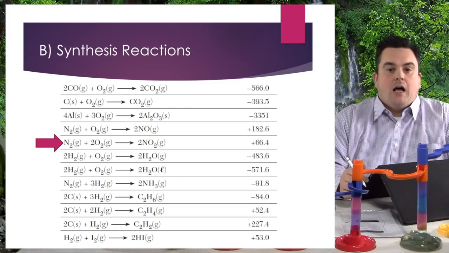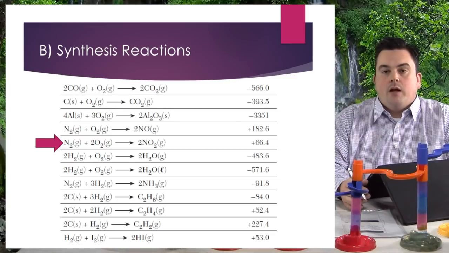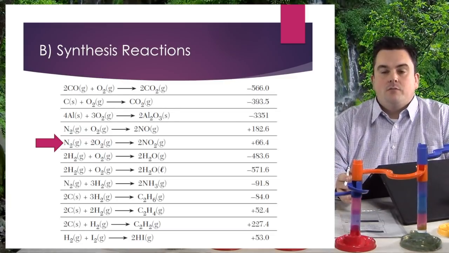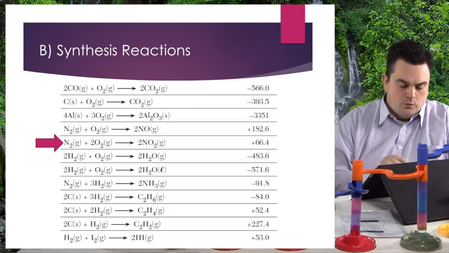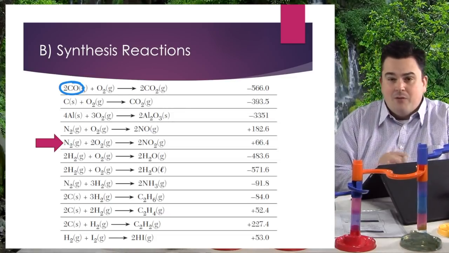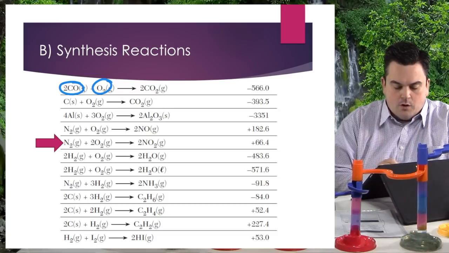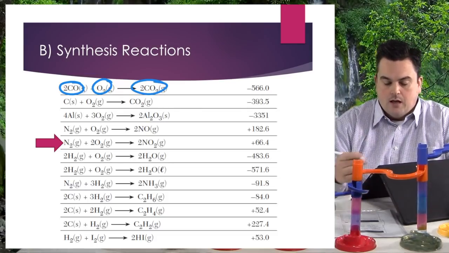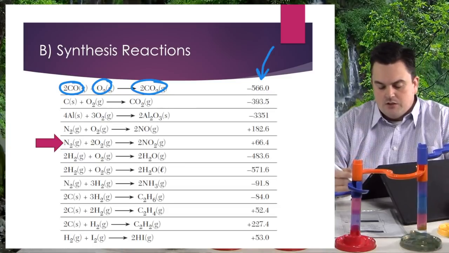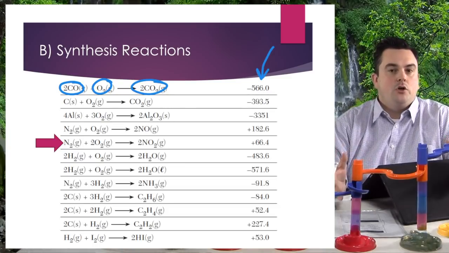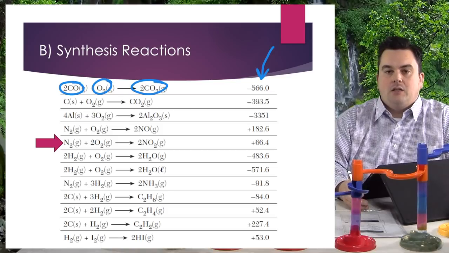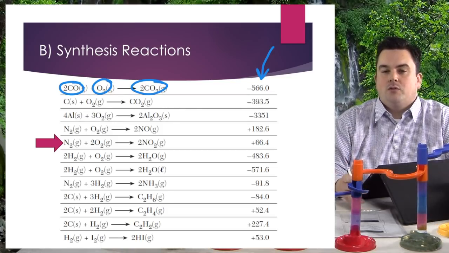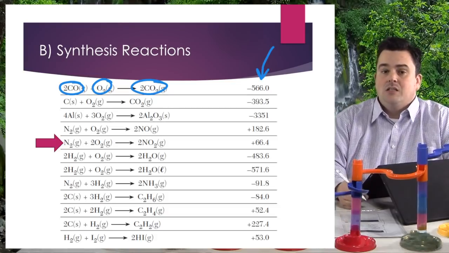Continuing on table I, the next batch of chemical reactions we have are synthesis reactions. We know these are all synthesis reactions because we can see 2 small compounds or elements combining to form 1 larger compound. Looking at our column for delta H, one thing we should notice is that we have a good mix of positive and negative delta H values. Some are endothermic, some are exothermic, so you have to be careful and pay attention to the sign.